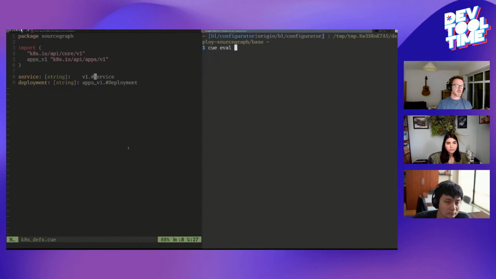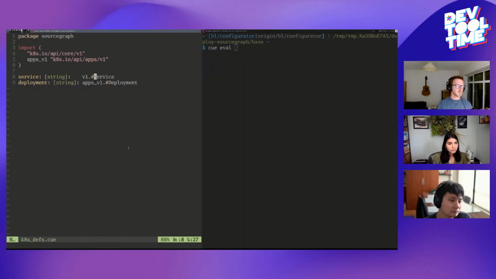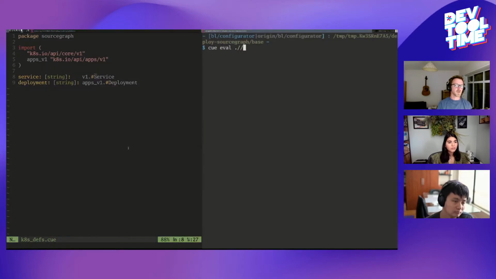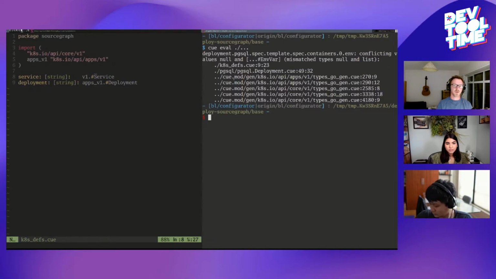So now we've further constrained to say, fine, things that are defined under service and deployments, just doing 2 for now, should match those 2 types. And let's just verify that we actually have some consistency. Oh, we've got a bit of an issue there. Okay, so let's jump into that and see what the issue here is. It's saying there's a mismatched type.